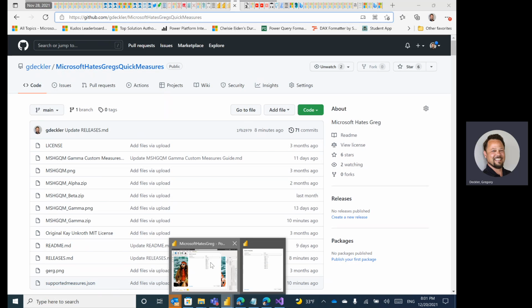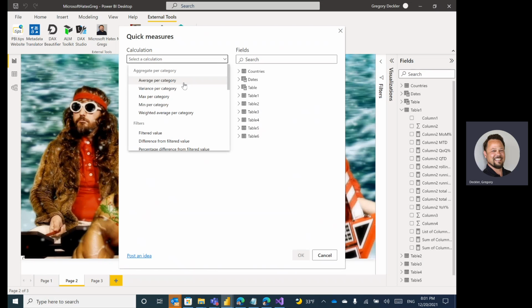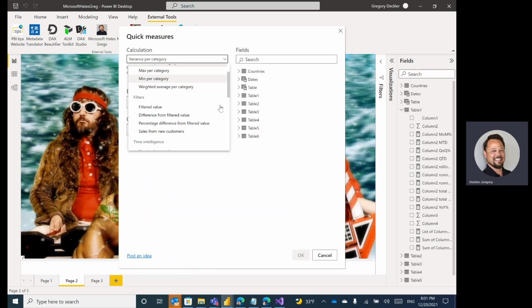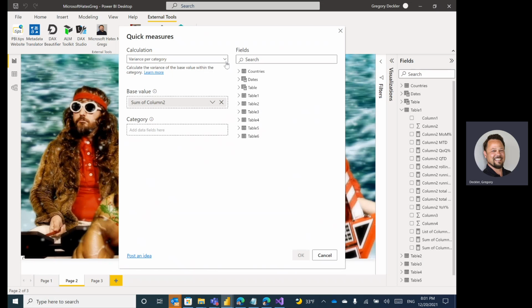So all of these quick measures that you see here in the default quick measure within Power BI Desktop, you can now create within MSHGQM itself. You might be asking yourself, well, why did I decide to include all the default quick measures that are already within Power BI Desktop? Is this kind of like childish revenge, where they won't include my quick measures, so I'll just go ahead and include theirs in my tool? I can assure you that's a very small percentage of the reason why, right? I mean, we're talking like 99.999% of the reason, right?